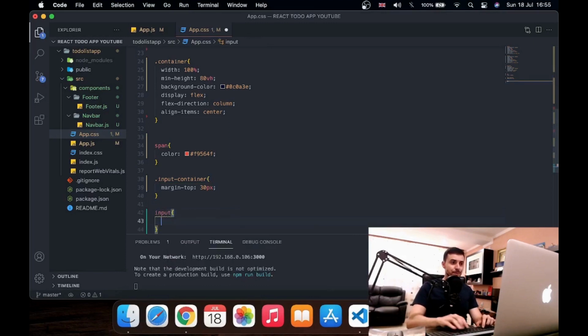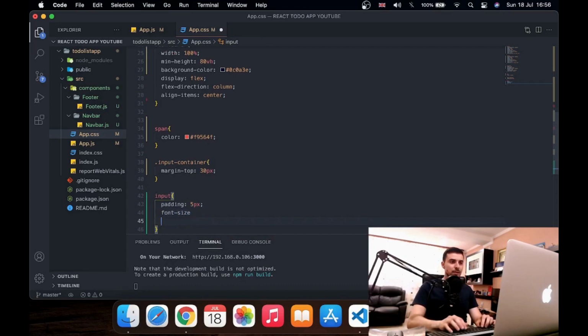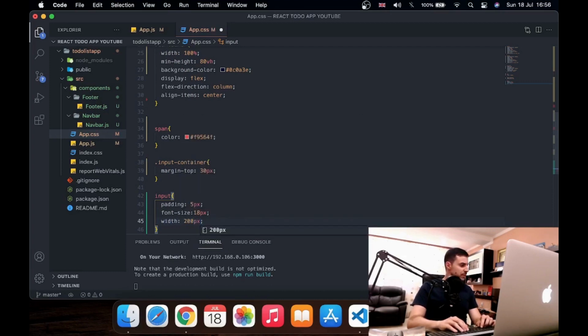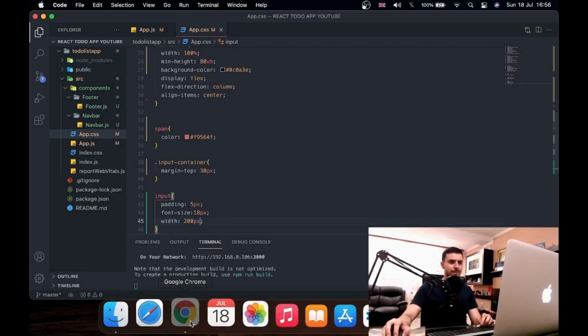So input, that input will be with a padding of 5 pixels, font size of 18 pixels, width, let's give it 200 pixels and see how this looks like.